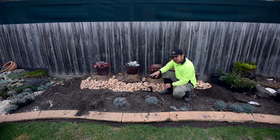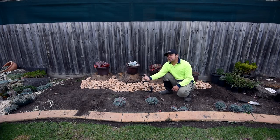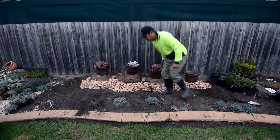Like this for now. As you can see, all five pots are here. I managed to fit them in the area. And in future episodes, I'll be thinking about what I'll be doing with all of this space. I've got a few ideas in my head, but the main one right now is using bowls. And to help you visualize, let me grab one of my plastic bowls.